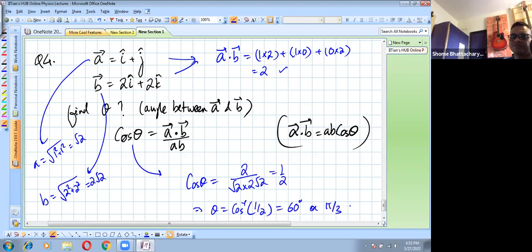Okay, so this is going to be a very standard kind of situation for us from now on, especially when the vectors are in 3D. So notice here, this is in the xy plane, this is in the xz plane. So we cannot really draw the vectors and geometrically find out how much the angle is, like we were used to doing in the 2D component method. So we have to relate this by the dot product method.